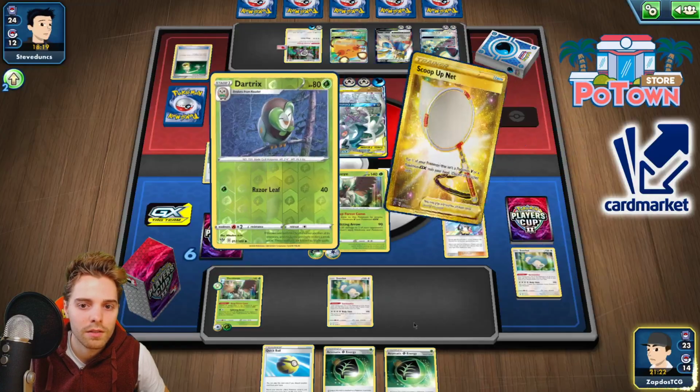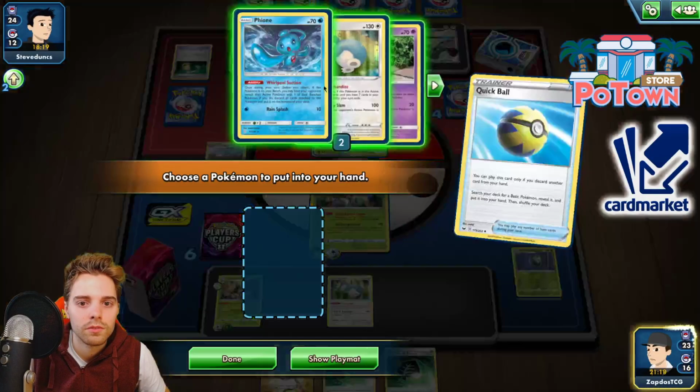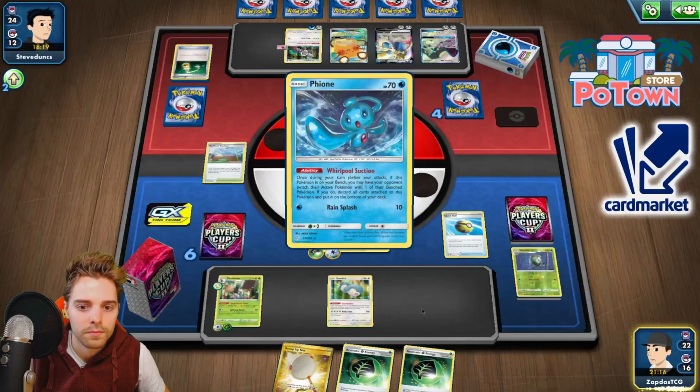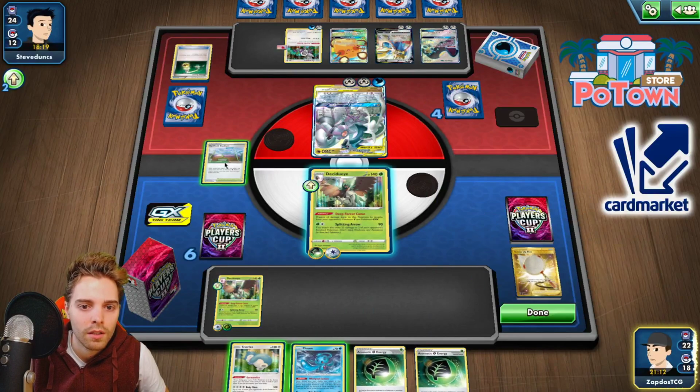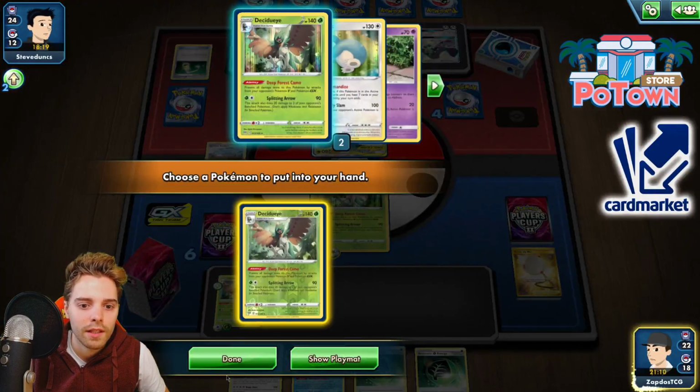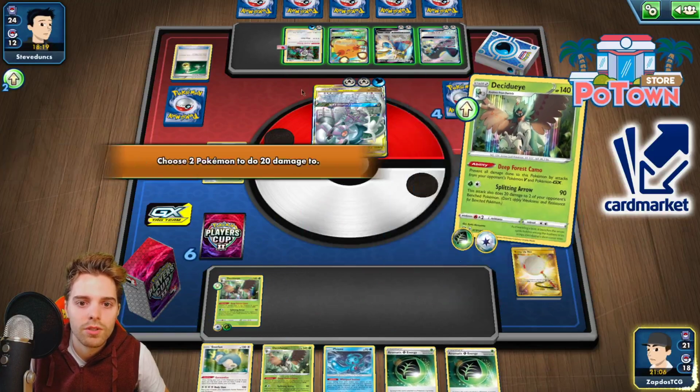Let's just get these. Quick Ball, Phione. Scoop up this one. Turffield Stadium, thinning out the deck even more. And now we have just loaned the Decidueye party, and we need to just go after this one.